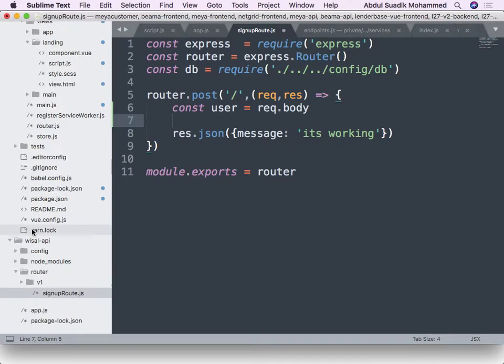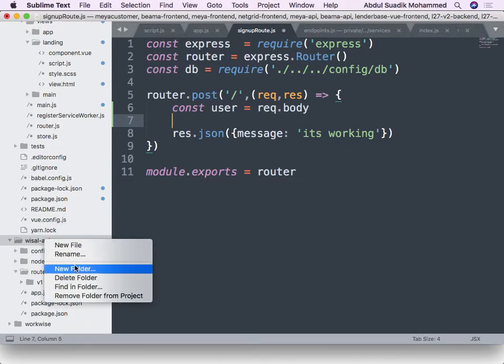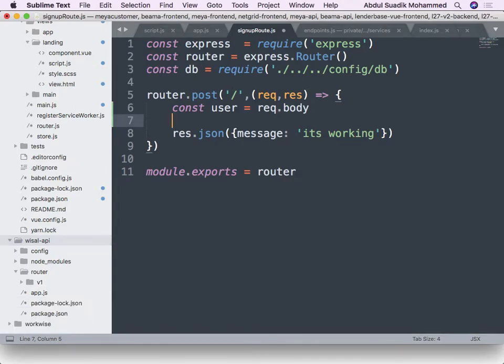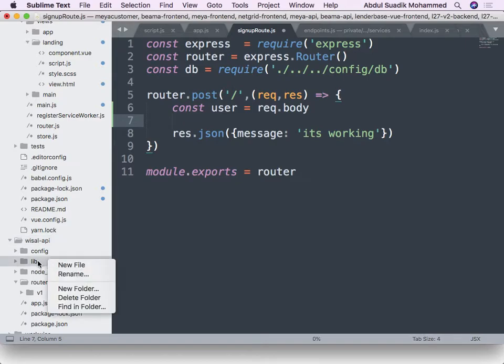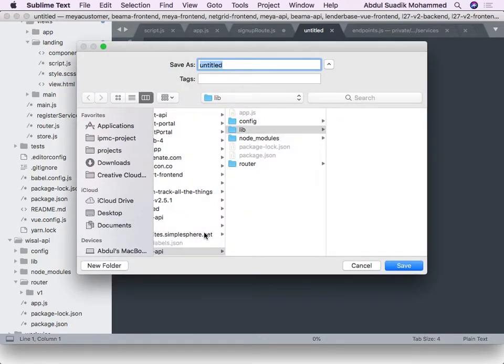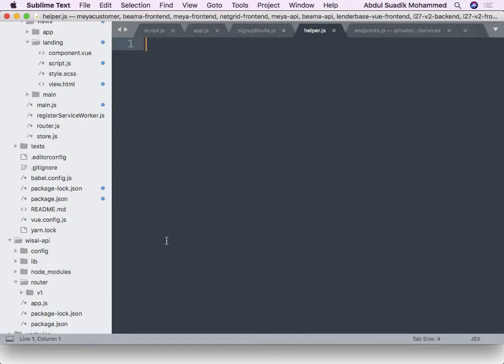So inside our configuration file, we can decide to get a new folder called lib. And the lib, do you know what this means? Library. So that's why we're going to keep our own library in there. And this we can call helper. So it's going to be our helper function. Does it make sense? Okay.